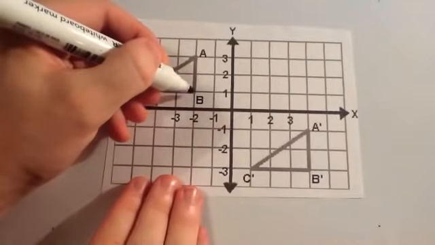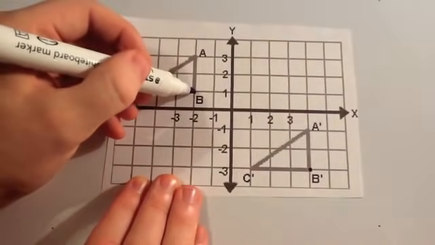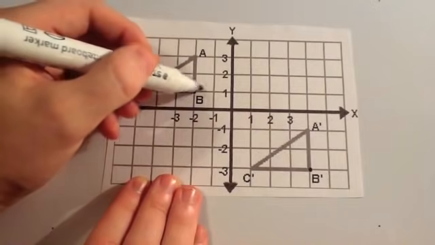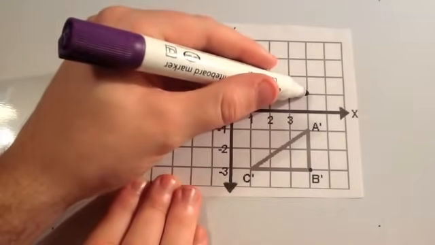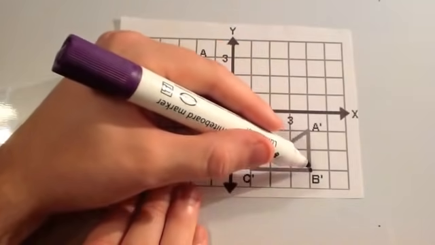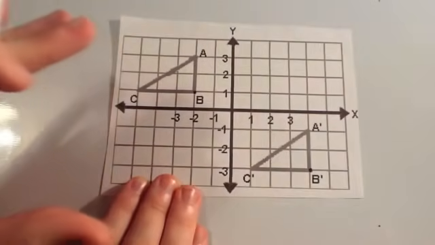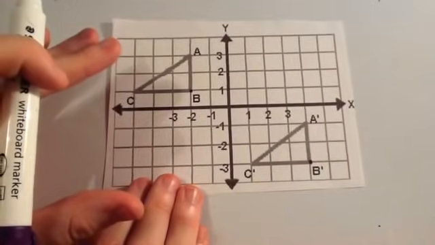Let's see how it's been moved. So what I normally do is I start off with one corner, and I see how to get it to the equivalent corner. So if I had to get from here to here, I'm going to move it 1, 2, 3, 4, 5, 6 squares to the right, and 1, 2, 3, 4 squares down. So the translation would be 6 squares to the right, 4 squares down, if you're describing it in words.